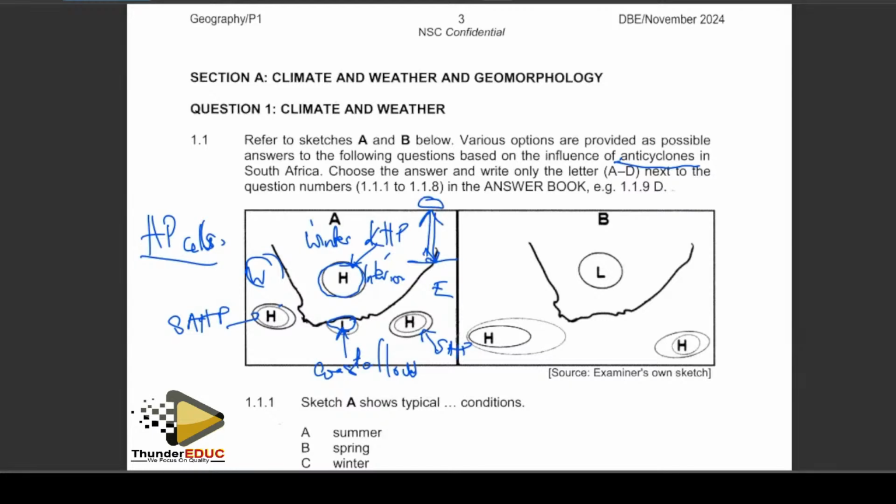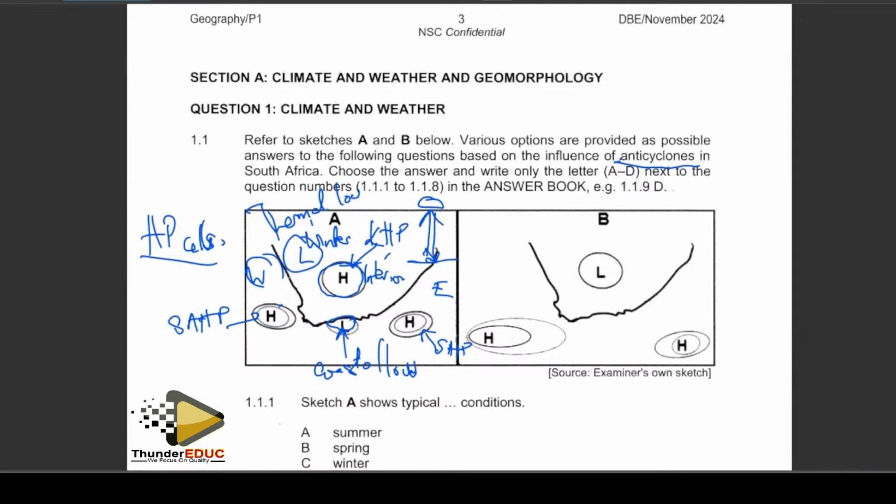So in winter, it will be close to the ground surface. That is where you see it being pronounced on the interior of Southern Africa. But in summer, it changes to a low over the interior here, which we call the thermal low. The thermal low is typically a low pressure cell that is caused by intense heating over the interior during the summer season.